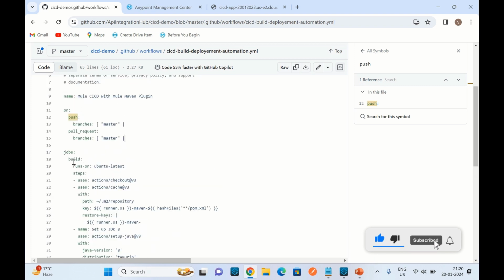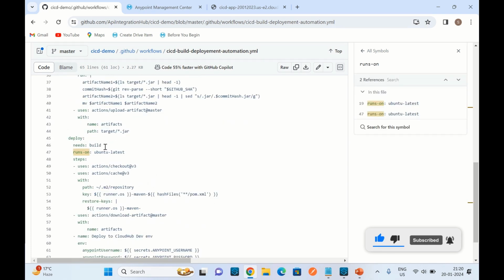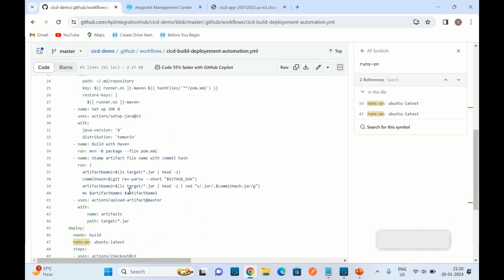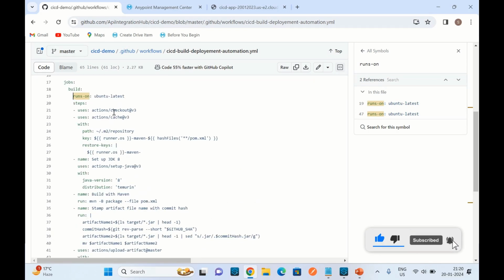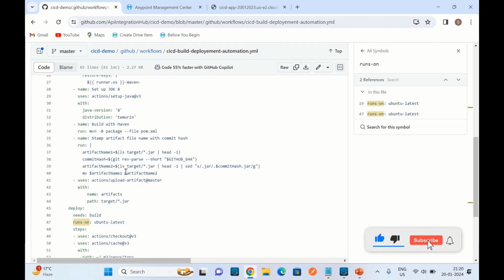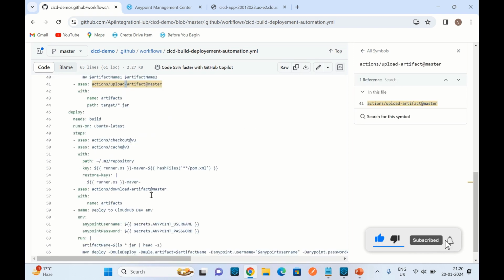It has two jobs, build and deploy. Build is building the jar file artifact with the help of checkout, cache, and setup Java actions, and then it's running the Maven package command to build the artifact, and then it's uploading the artifact.